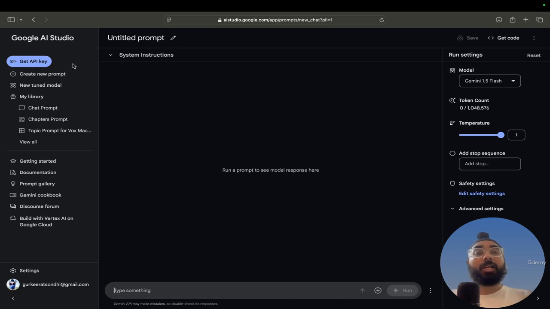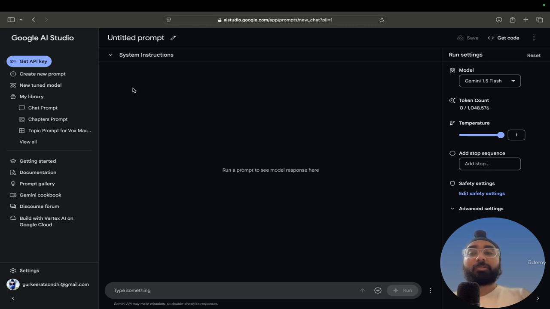Whatever type of application you are building, you will be required to generate an API key in order to talk to Gemini. So that is the starting point of integrating Gemini inside of your application. The application can be any kind of application, irrespective of the language that you are using Gemini with. You will require an API key to get started.